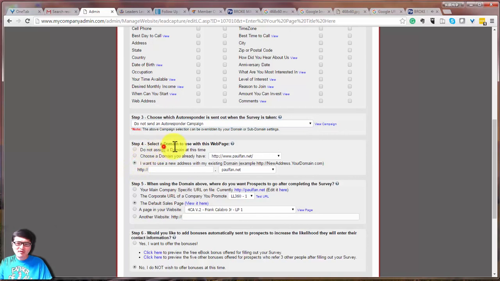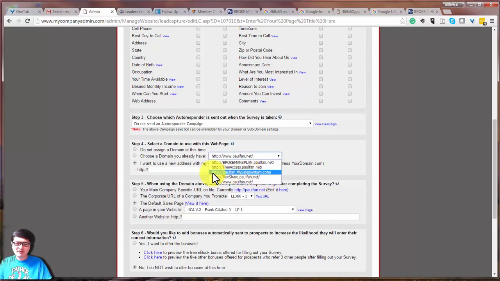And for the domain, if you do not have a domain yet, make sure you set up one. And you can always use the domain that Power System provides you, which is this one, mysalesystem.com. My sales system is provided by Power System. If you don't have a domain, you can get one from Power System, and they will give it to you free.